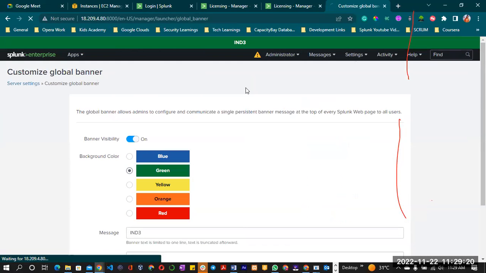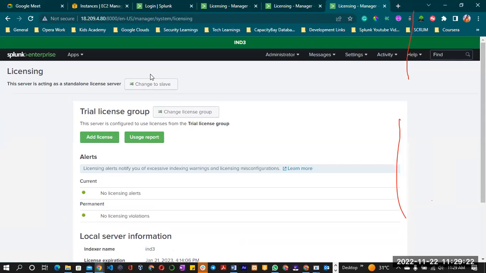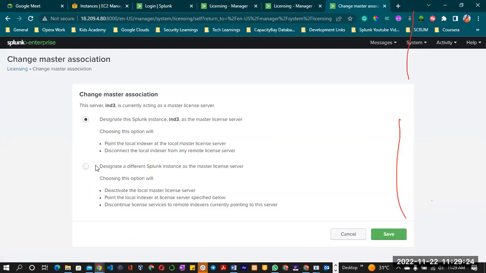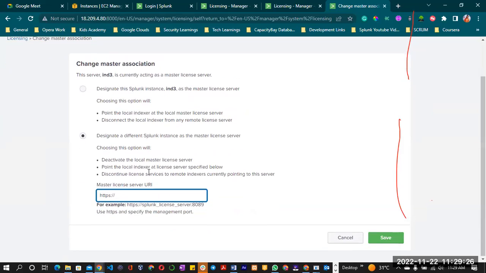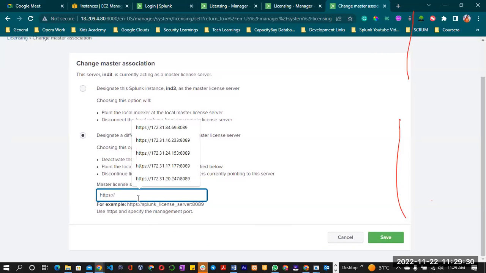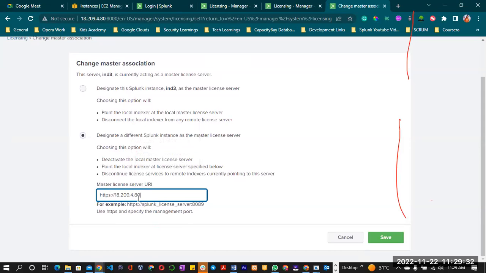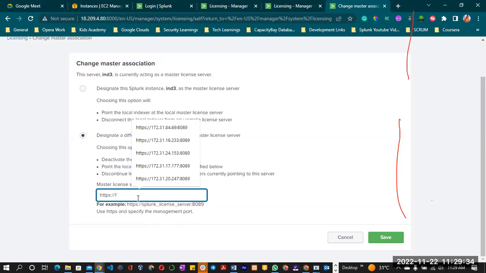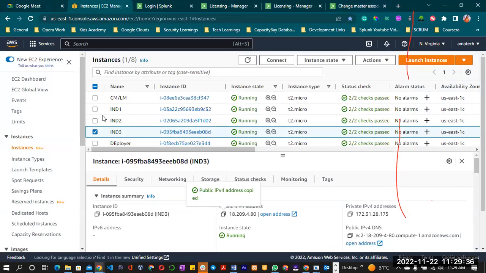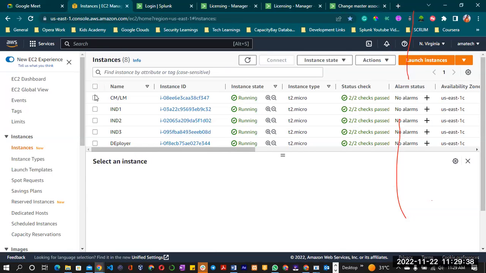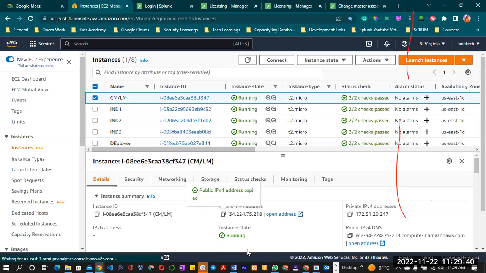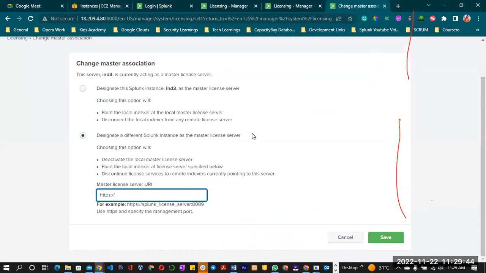Settings, licensing, and change to slave. Click on designate a different Splunk. Now, again, let me see, I think the copying should still work. No. All right, so let me get this again and paste that, and then add.